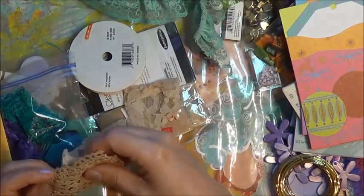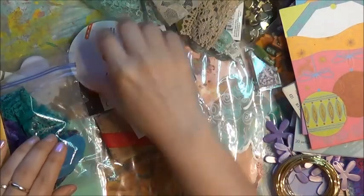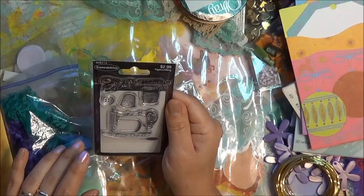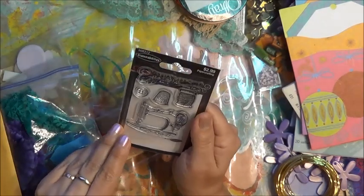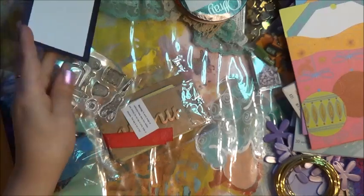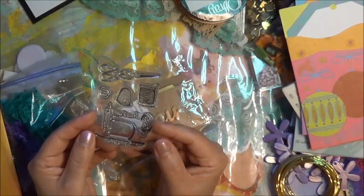Love this one — very vintage! These will all stay out because they all have a home. Oh, that one's really pretty too. Look at how pretty that is — these are gorgeous, layer on top of layer. I love this — this is going in the front of a journal to close it up. Very nice, thank you! Look at the little thimble in there — I love that. I'll keep this to make a tag. These are from Stamp Abilities.